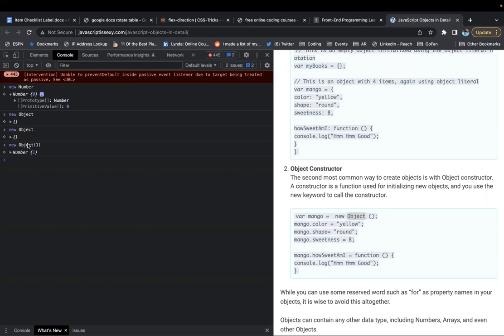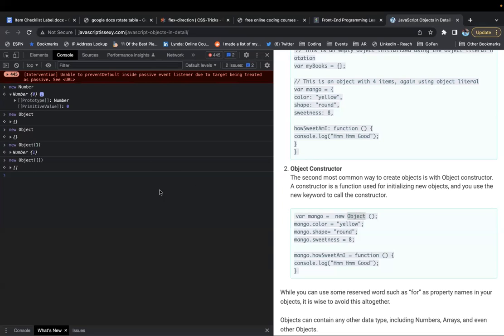So yeah, I made a new object with a 1 and it turned into a number object. It doesn't turn into just an empty object. It literally turns into a number object. If I did it with an array, it turns it into an array object. So again, everything in here is an object.